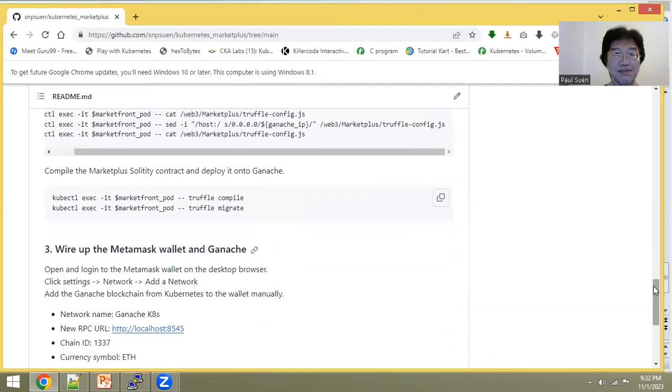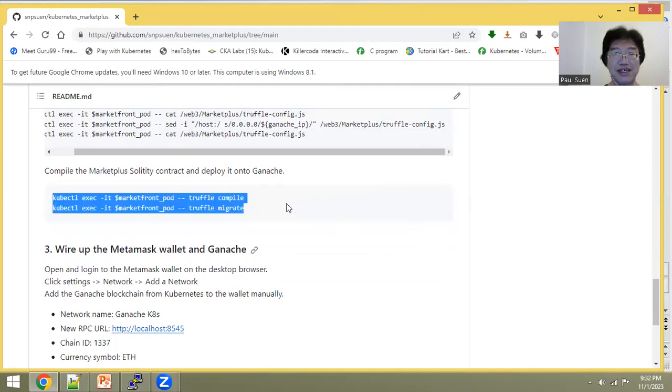So let's use kubectl exec to run this command all the way from the Kubernetes host without entering the web app pod directly.